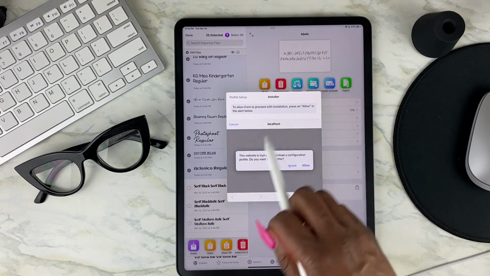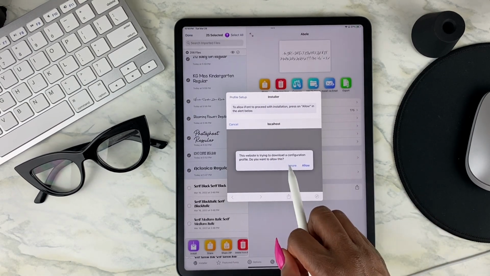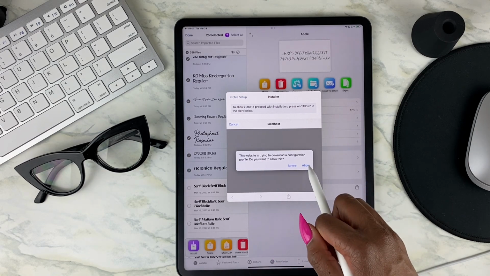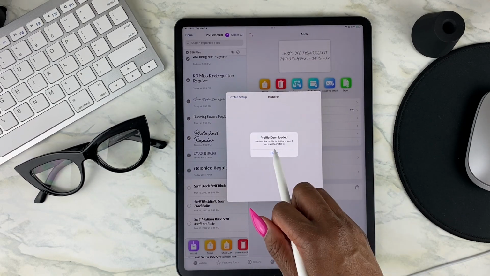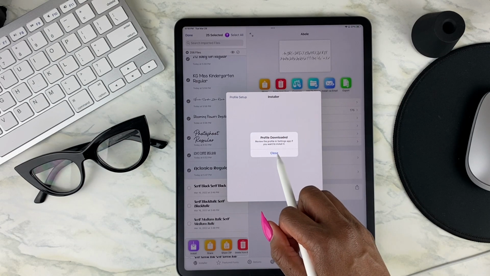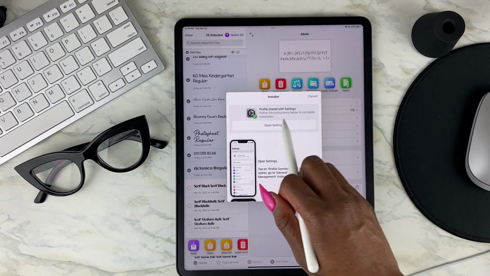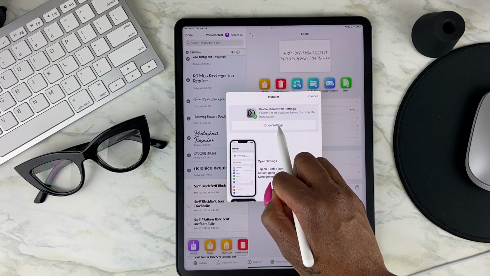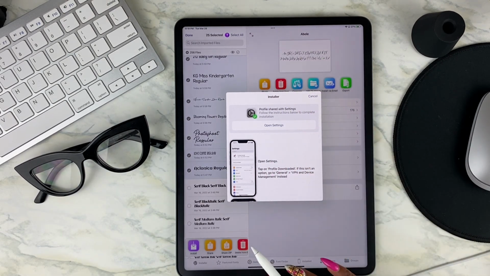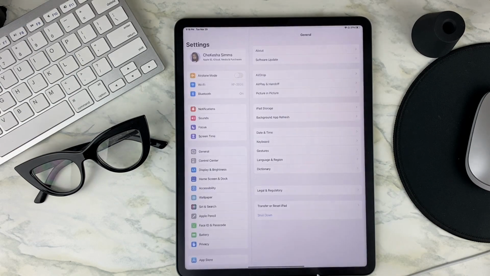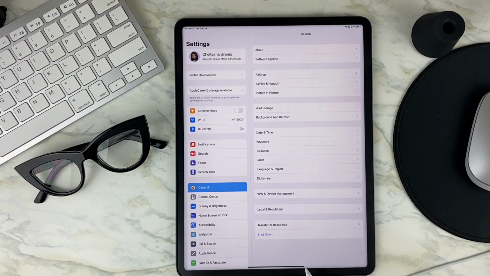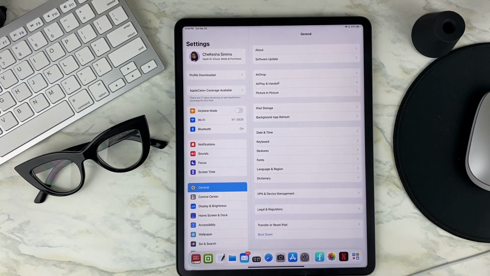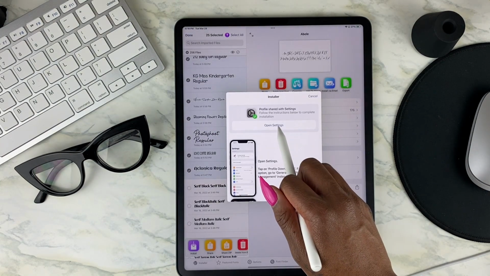And then it's going to give you instructions. It says this website is trying to download a configuration profile. Do you want to do this? Yes, you want to. So you hit allow. You hit close because it's now downloading to your profile. And then it's going to give you the option to open it directly from here. But say if for some reason you hit the button by accident, if you go to your settings, it'll be right here under profile downloads. But we're going to go ahead and do everything directly through here.